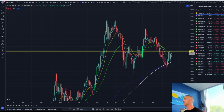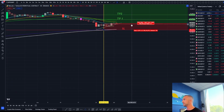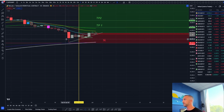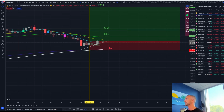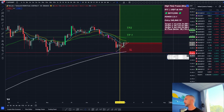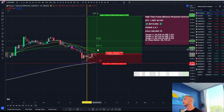What am I talking about? But overall on the daily time frame, it wouldn't be unheard of for Bitcoin to come back and fill this wick in the mid section right there, right? So, downside 59.2. If we start closing dailies below 60,000, that's going to be a big warning sign that this is just another lower high and we're going to make a lower low, and that daily trend reversal might last a little bit longer. Do I think that's happening? No, I think short term, we're still in for a bit of a bounce.